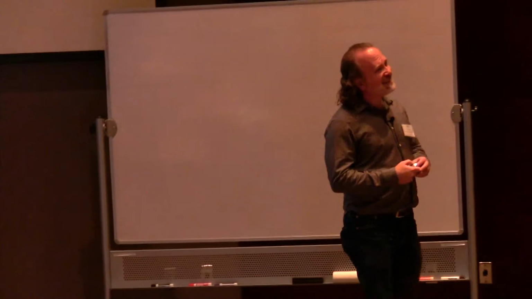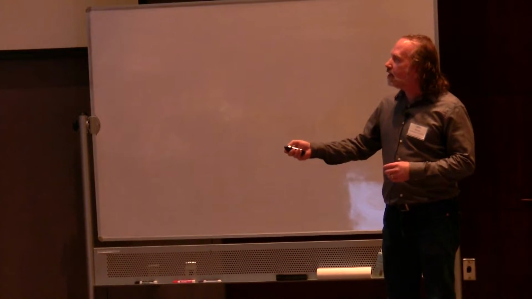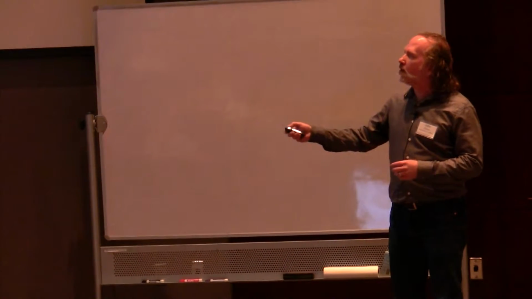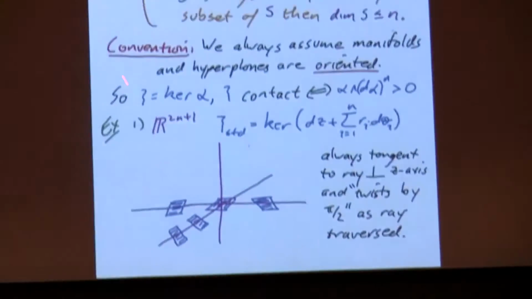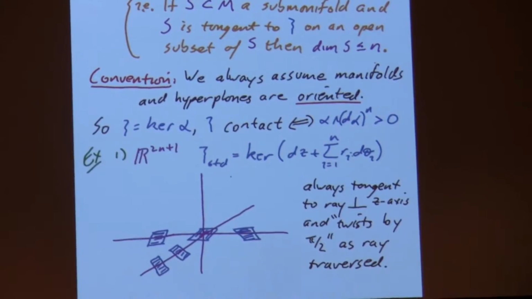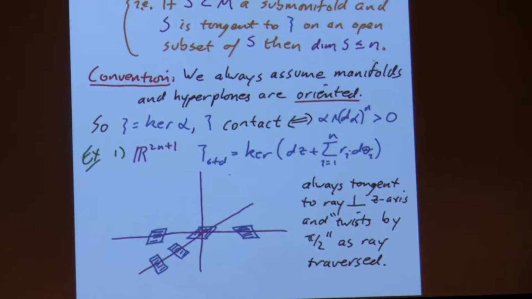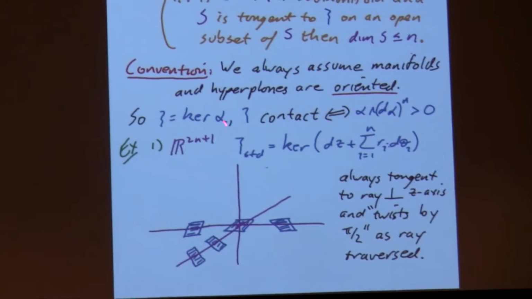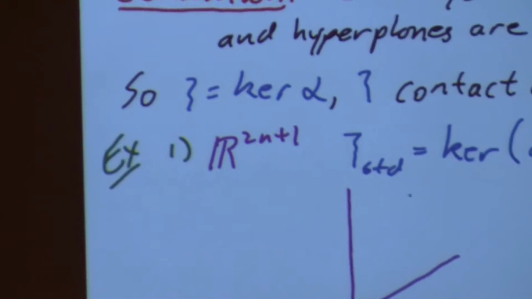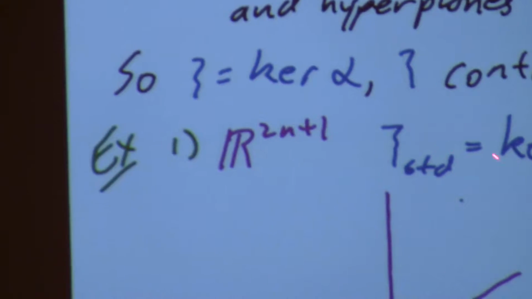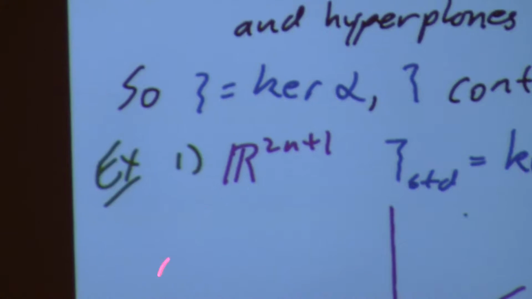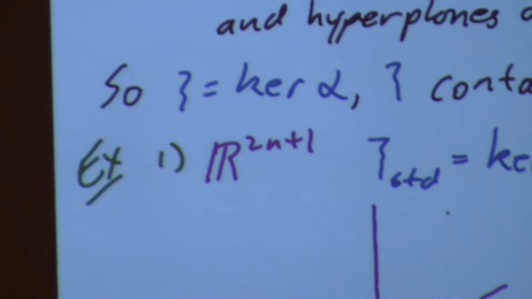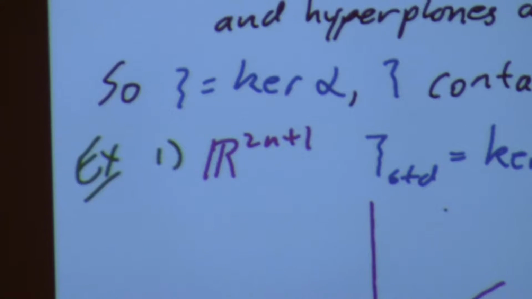In fact, there's a wonderful theorem called Darboux's theorem that says every contact structure is locally equivalent to this one here on R^(2n+1). So if you're on a 2n plus 1 dimensional manifold and you have a contact structure, every point has a neighborhood that looks like a neighborhood of a point here in Euclidean space. So that's another way you can interpret a contact structure: as a hyperplane field that locally looks like this. If you understand this picture, you at least locally understand what a contact structure is.